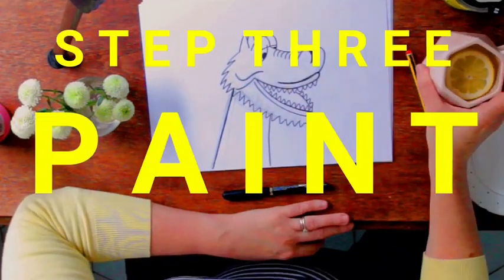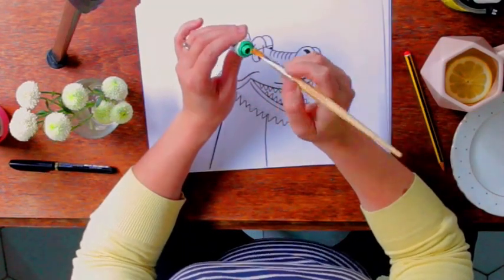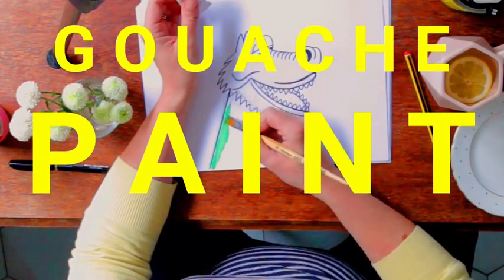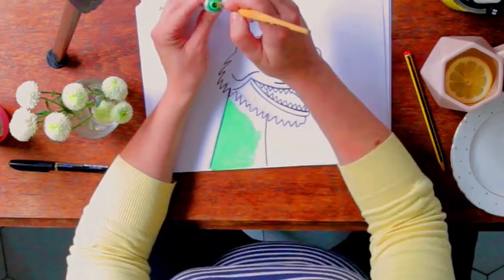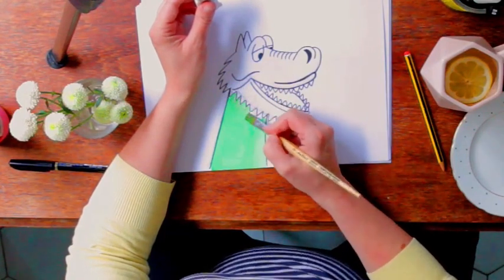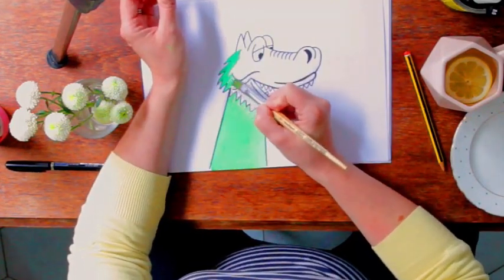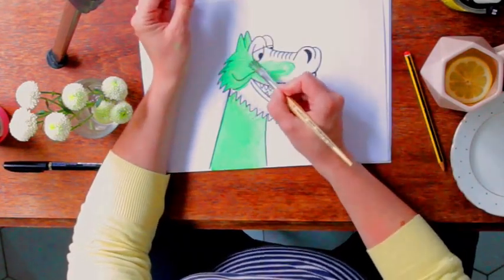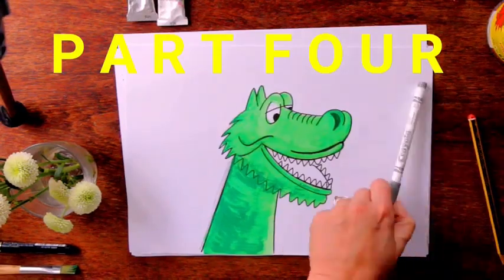Time for tea. Going straight into painting, I'm using gouache paint. They come in tiny tubes usually, but a little bit does go a long way. You can thin it down with water, but just make sure that your paper or card, I'm using for this one, can cope with that. You don't want your page to start wrinkling and things like that as you paint. So just painting the face as well, filling in all the gaps. And then once we've painted this, we're going to let it dry completely, which I know is slightly annoying, especially if you're like me and you just like to carry on. But gouache is pretty quick drying.